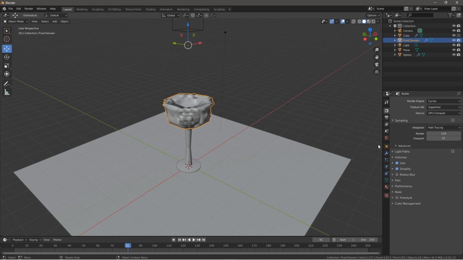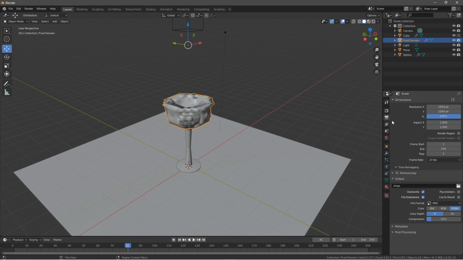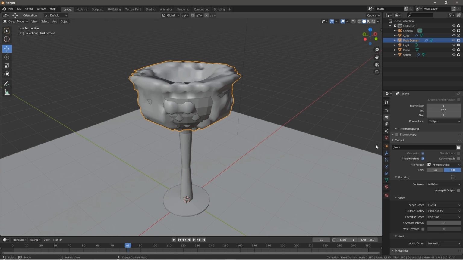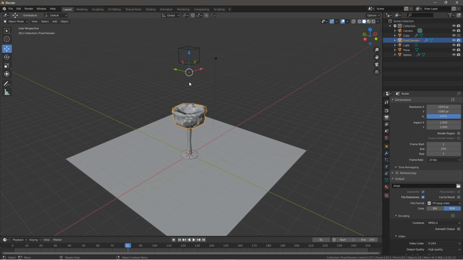Set up your render settings: go over here into render, change this to an output and name it. Then go down here and change this from PNG to FFmpeg video, with RGB encoding, MPEG-4, high quality, and real time. Once you bake this animation at a higher subdivision resolution, it'll take a while, but once you get there, it should look like a more fluid, realistic animation. I'll display that on the screen in editing, so you can see at the end.